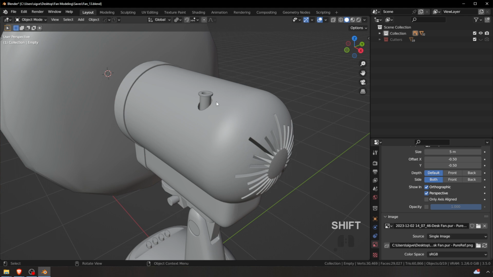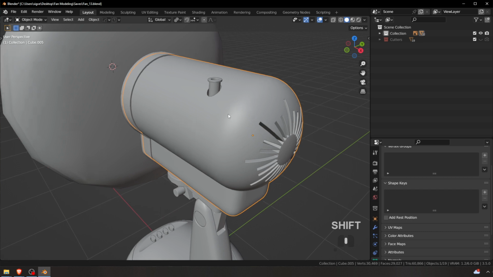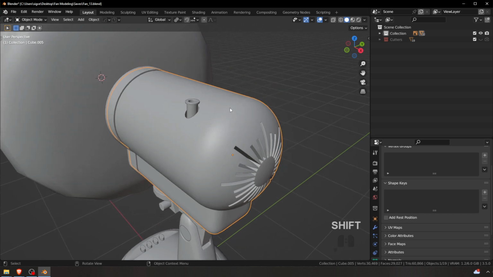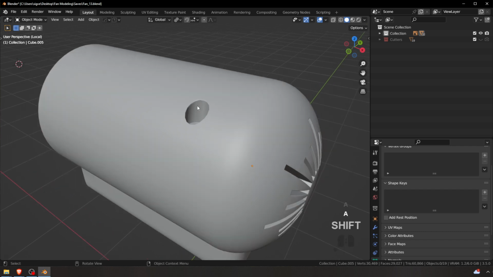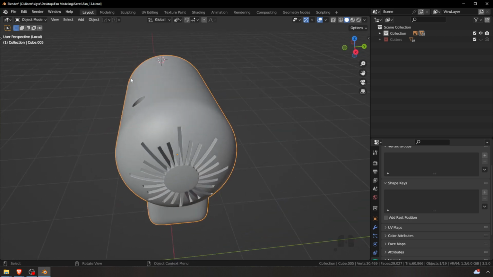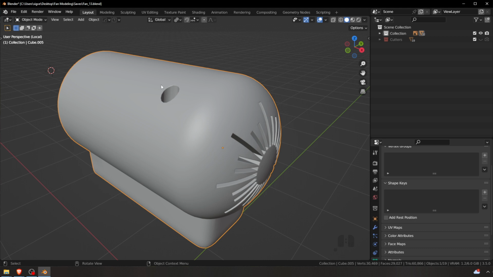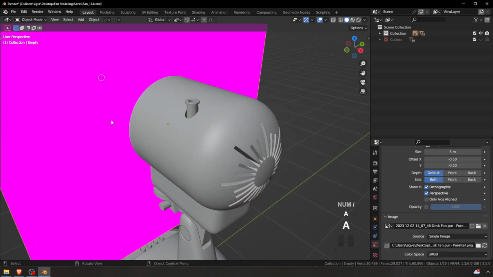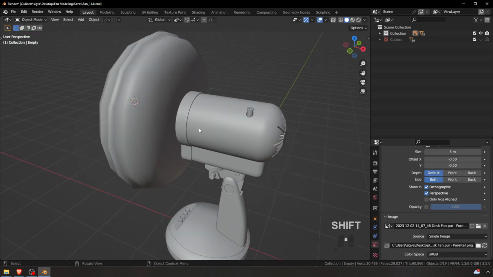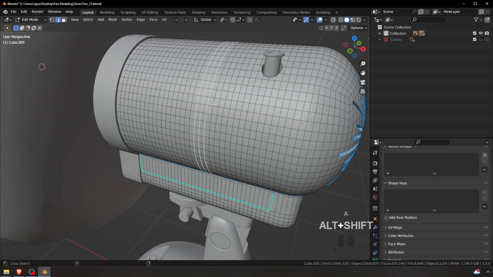So in order to do that, we need two types of fan. One which will be fully optimized, and then we are going to just basically, so if we take this part, we are going to just cap this hole and just close all these things in the back, and then imagine we have one which is fully optimized without these holes, and one like this. So we are going to basically transfer all the details from this one to the other mesh, and we are going to just fake everything with a map. That's the optimization part with baking. And then another thing, we are going to reduce amount of edges everywhere in here.